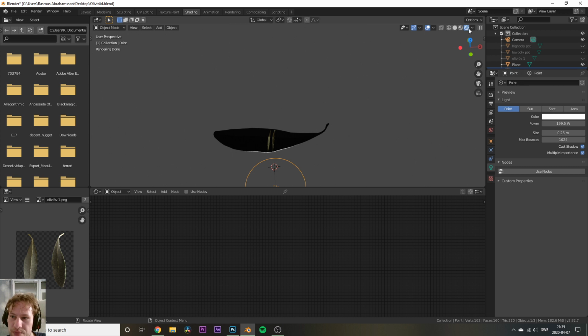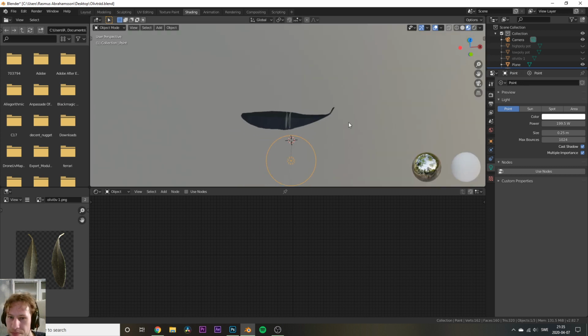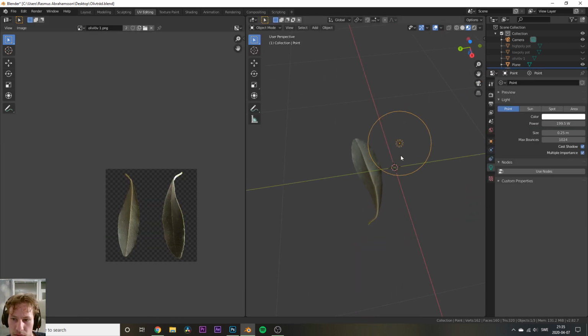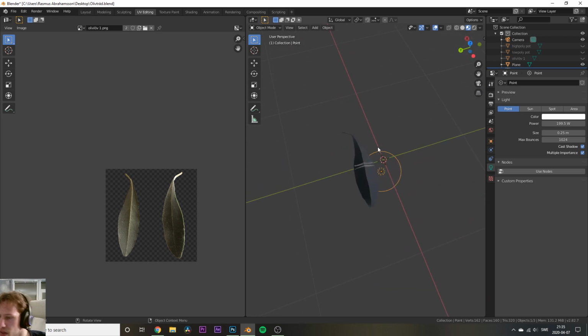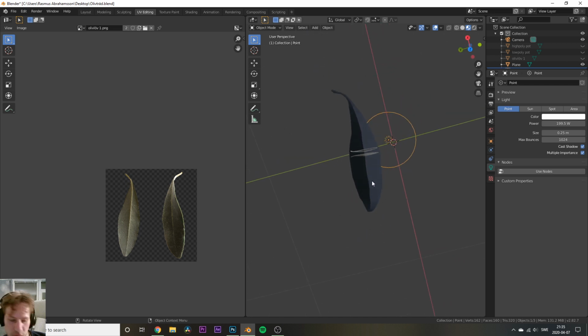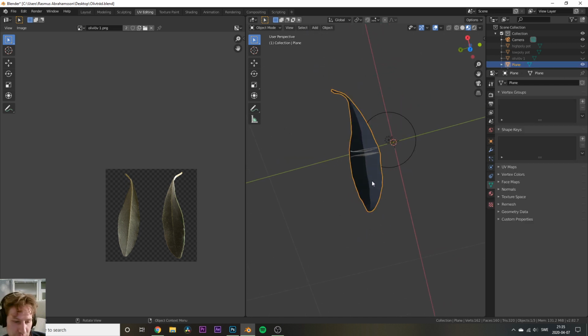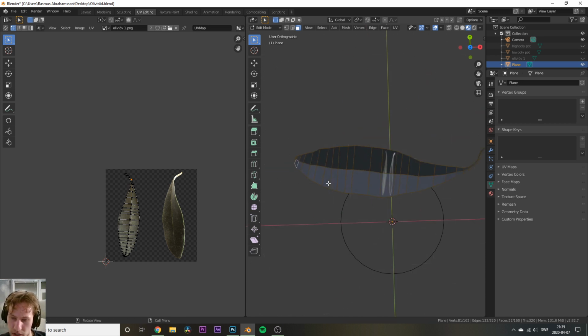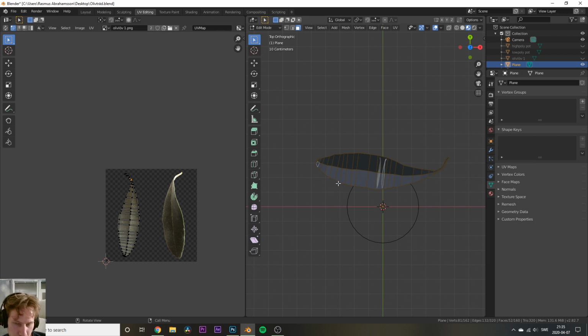Okay, great. So let's fix the top side as well. I mean, that should be pretty quick as well, right? So let's select that, just gonna go ahead and make sure we're in top view.